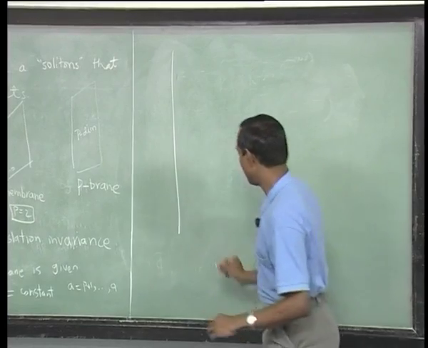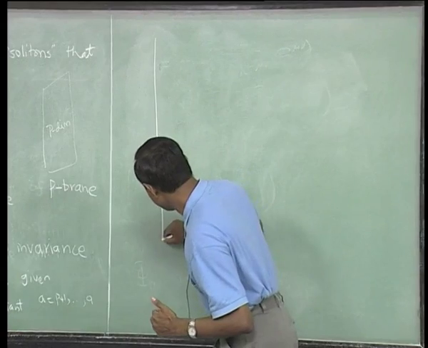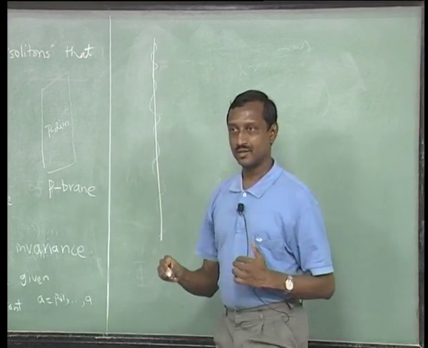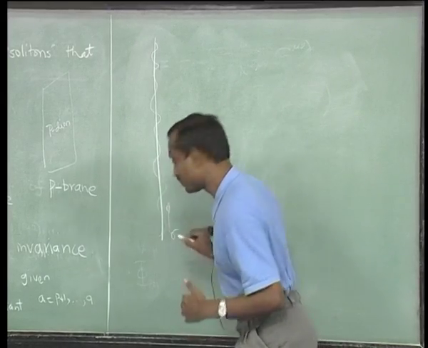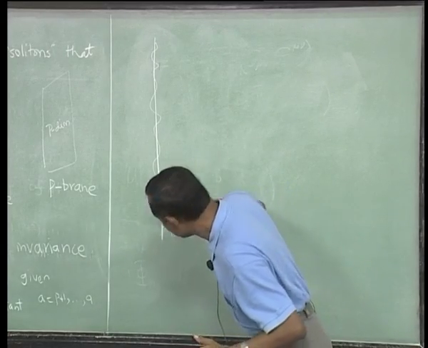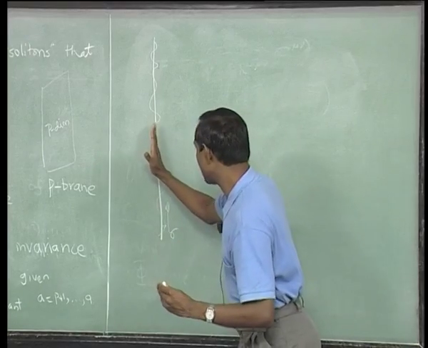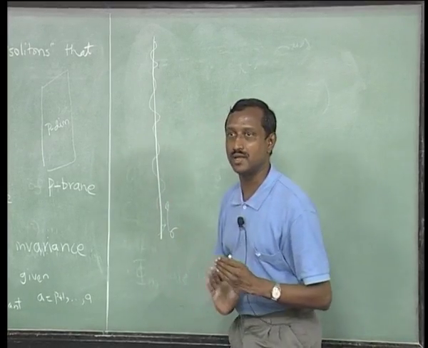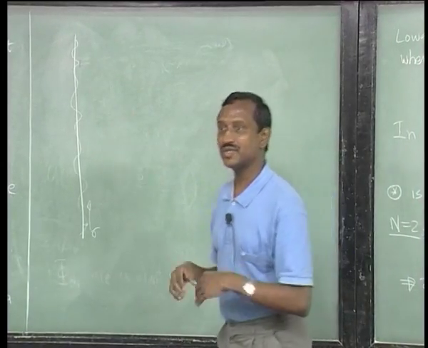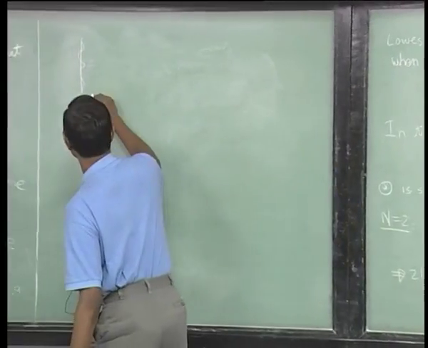But now, if I am interested in small fluctuations, I can replace this by something like this. Let us call this direction sigma. So I can discuss fluctuations of this thing. You might think there is obviously one mode, which means translate everything equally, but why should I do that? I can do it at every point, I can make it different. So the zero mode is actually a field.